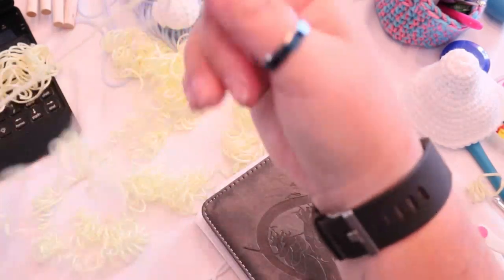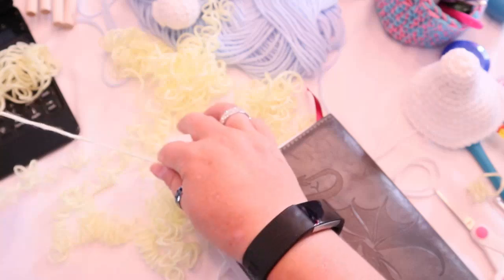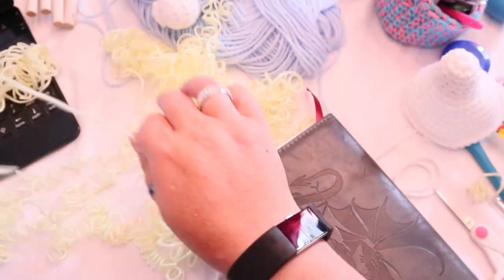So we're going to do that for every single piece of hair. And I will meet you right back here after you're done, and we'll start putting some on.